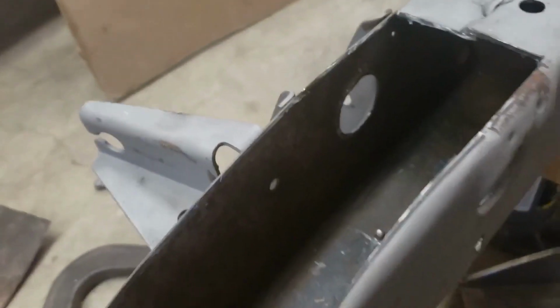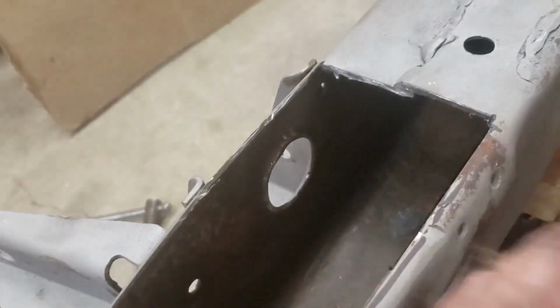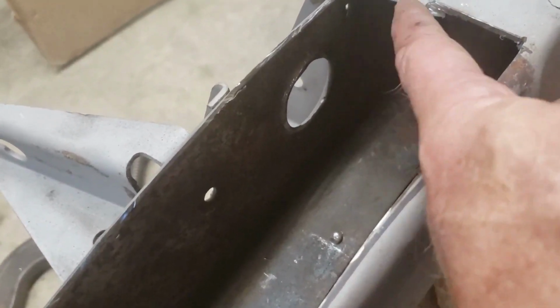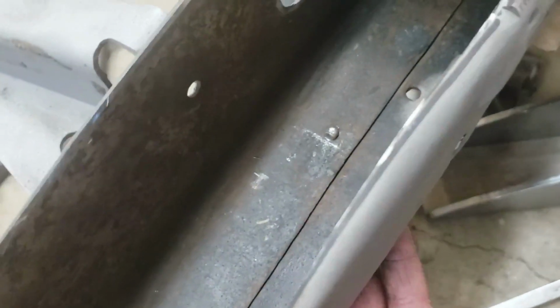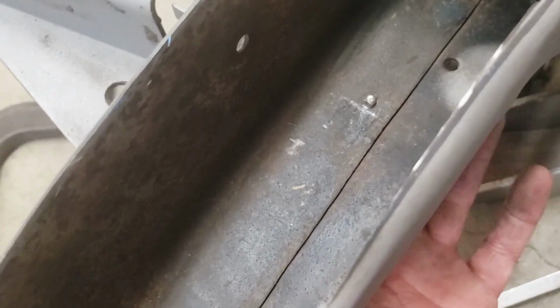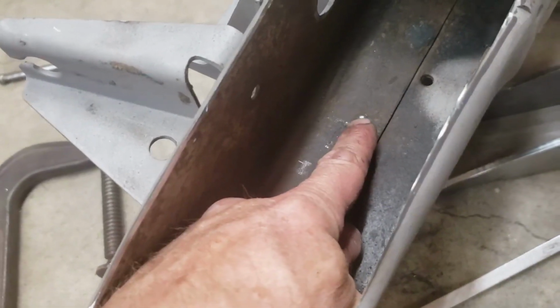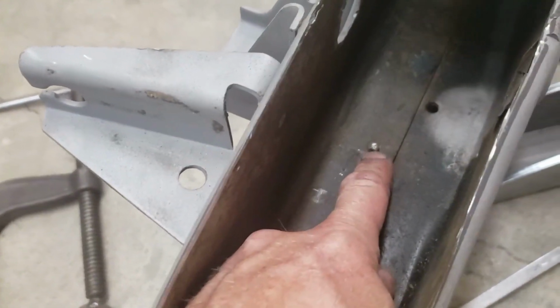The hole's still a little too short, and also I stuck my rod back through and took a measurement, and I had to sneak this way just a hair, so that's why I make it a little too short to begin with. So I took maybe an 1/8 inch more there, and then also it looks like I got some welding slag or something from when they welded the frame on the top there. They must have burned a little hole and sent some weld through there, and that's keeping it from bottoming out in the frame. I tried to chisel it off there because I can't really reach my grinder in there, but it's on there pretty good. So I guess we'll have to get the die grinder back out and see if I can shorten her up a little with that.